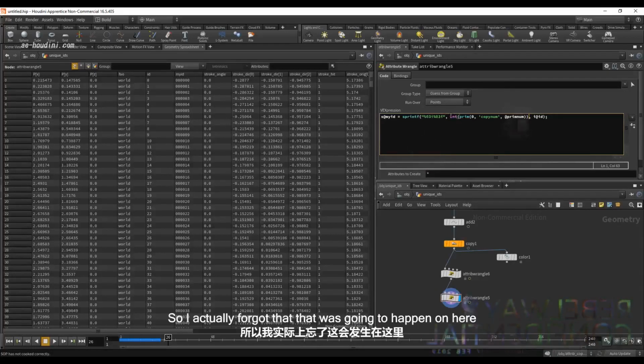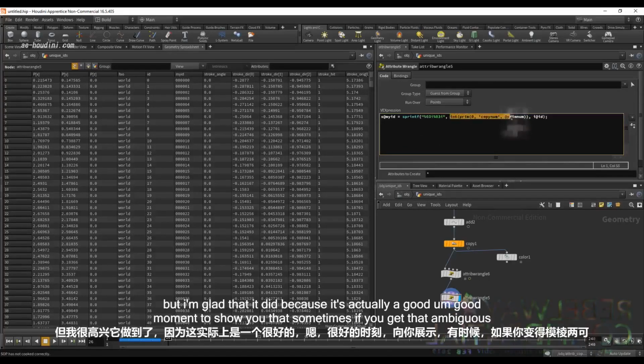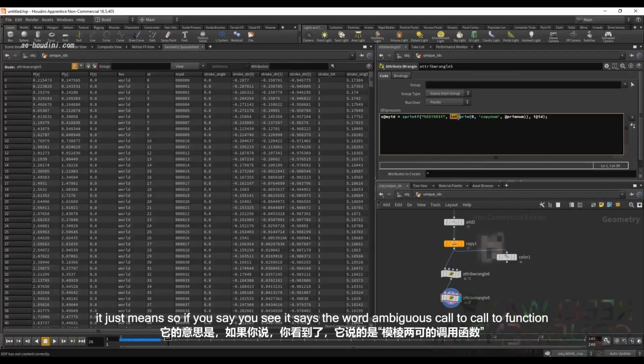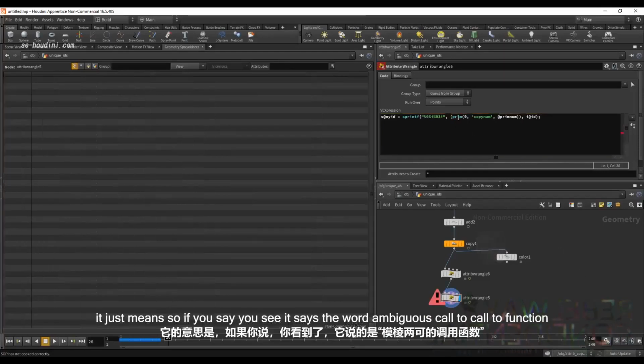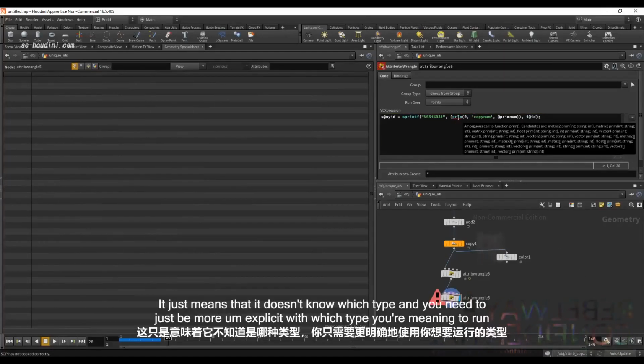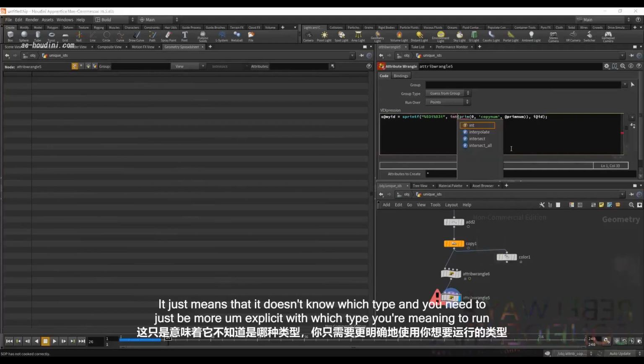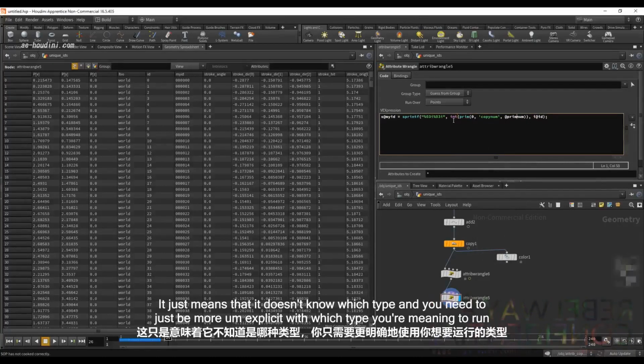So I actually forgot that was going to happen on here, but I'm glad that it did, because it's a good moment to show you that sometimes if you get that ambiguous call, if you see the words ambiguous call to function, it just means that it doesn't know which type, and you need to be more explicit with which type you're meaning to run.